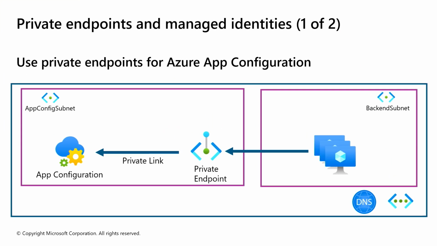Private endpoints for Azure App Configuration let you access data over a private link from clients on a virtual network, a VNet, in Azure. The private endpoint uses an IP address in the VNet's address space for your app configuration store. The network traffic between the clients on the VNet and the app configuration store goes over the VNet using a private link on the Microsoft Backbone network, avoiding any exposure to the public internet.